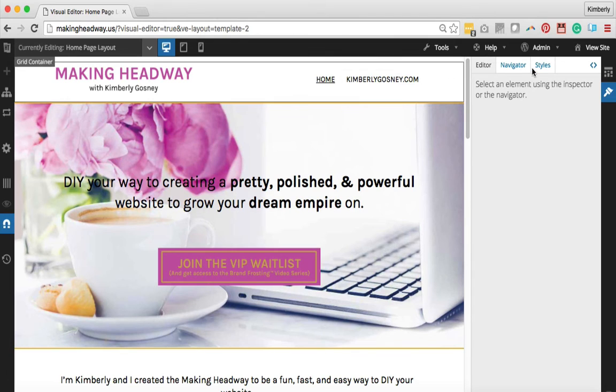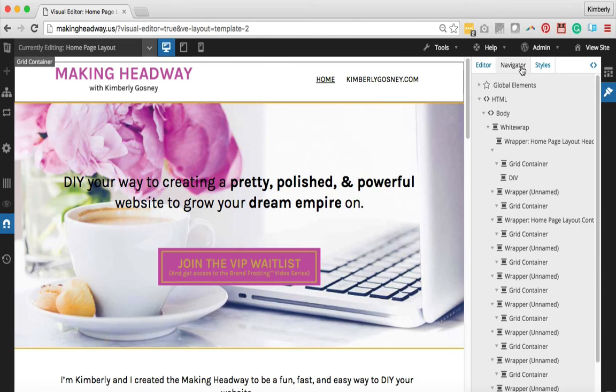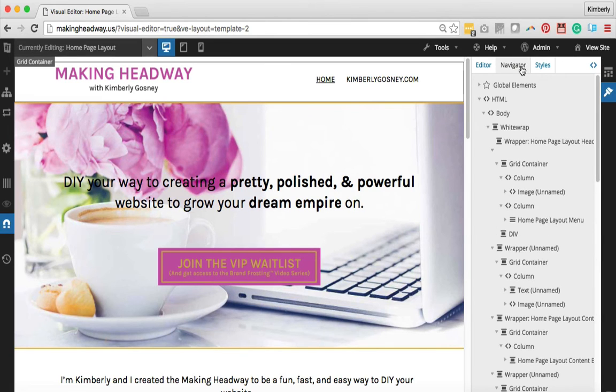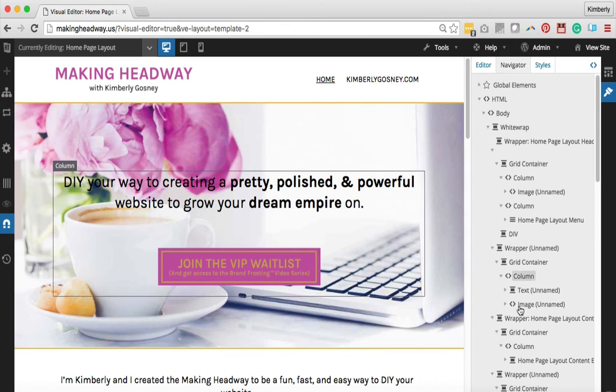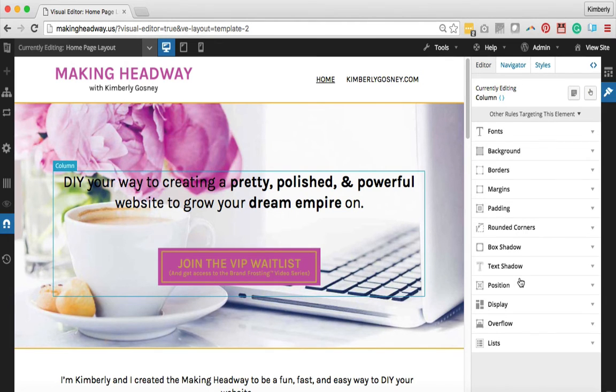So now I want to talk to you about something else that's a little bit different, and that's here on this side panel. There is this thing now called the navigator, which we used to have. It just looked a little different in Headway 3.8.8 and under, but now you can get specific to not only the body, but to each individual wrapper, and you can see the place that you're at really quickly. So you can know exactly what you're editing, and you can make your changes to those things by just clicking on it. So now you don't have to hunt and peck and try to figure out, am I in the wrapper?